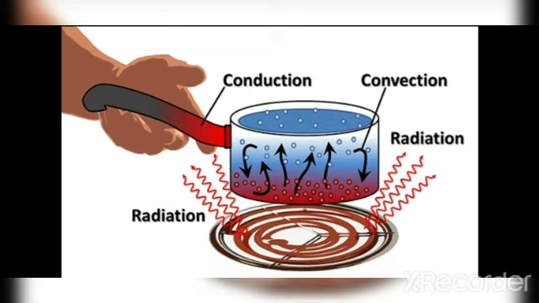Now look at this image. It is a very simple example which explains all the three processes of heat transfer. So you have a stove and a pan filled with water. You are going to boil the water. So the heat from the stove gets transferred to the pan. This is conduction. Yes or no? Transfer of heat from the hotter end to the colder end in case of solids. From the stove to the pan. Pan is cold enough and the stove is hotter.